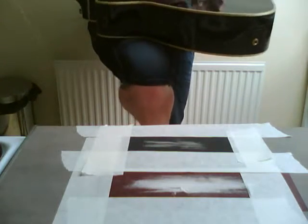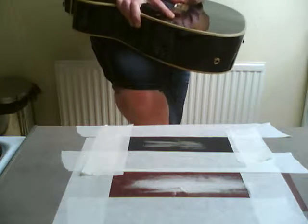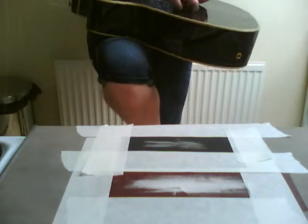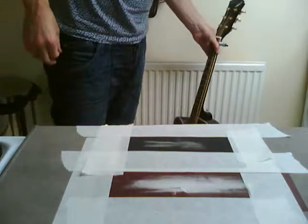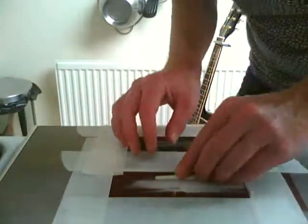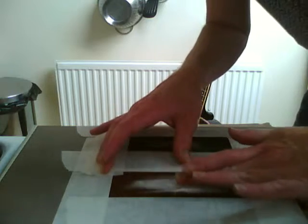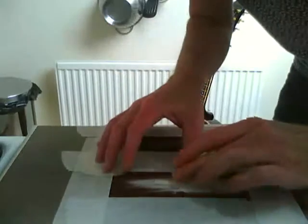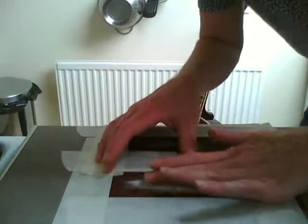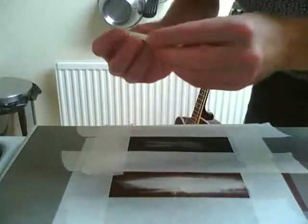Let's have a look and see whether it might fit in there. So with the guitar, pop the saddle in the slot. We've still got some way to go in terms of some of the width. So again, just if it is too wide to fit the slot, take a little bit off. Not too much. That 120-grit takes off quite a lot, so it should be enough really I think.